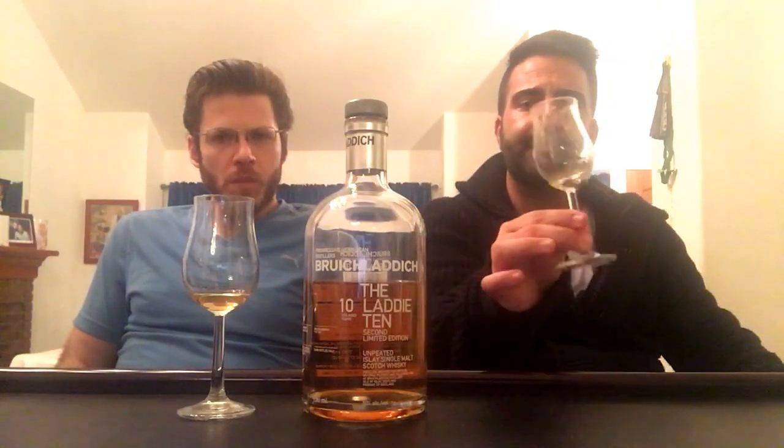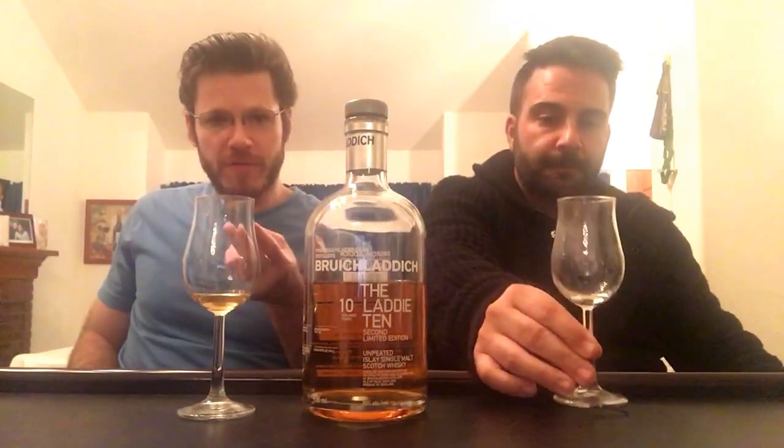It's like a tale of two whiskies — the first go with no water, and the second with water. The palate with water is now much more like the nose: typical Bruichladdich farm freshness, light tropical fruits coming out very strong — lemon, grapefruit, even more exotic fruits like star fruit and dragon fruit, with some apricot and peach in the background. That beautiful coastal air and sense of light peat even though it's unpeated. Still a little peppery spice and light oak from the high alcohol, but that's tapered down and the Bruichladdich nature is in the foreground.